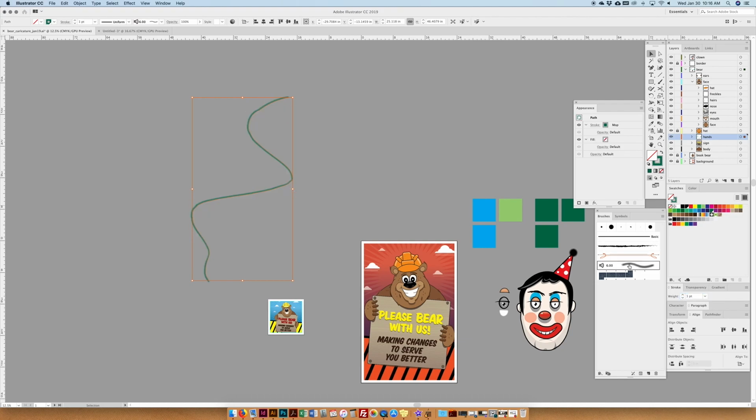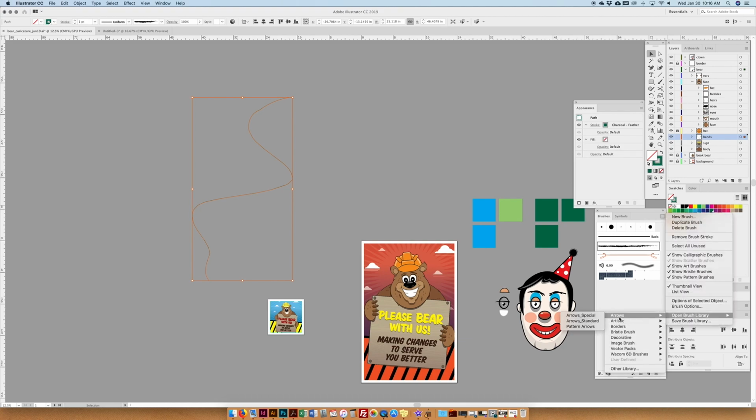But also what we have to see is that we can tap into Illustrator. It has a bunch of libraries that we could look at, brushes. So I'm just going to click on the drop down here and click on Open Brush Library, and there's quite a few different ones I could look at. Arrows, artistic, borders, bristle brush, decorative, image brushes. There's quite a few, and there's a bunch you could find online. You can download, you could buy.